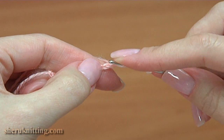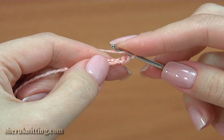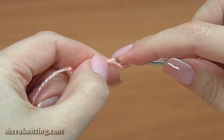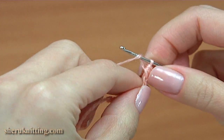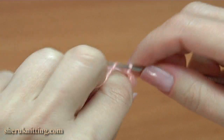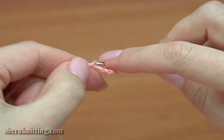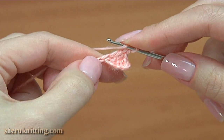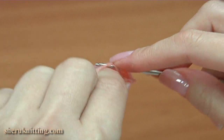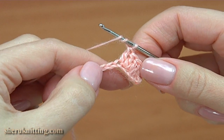Make single crochet into the second chain stitch away from the hook. Then half double crochet into the next chain stitch. Then double crochet into the next chain stitch. Two double crochet into the next chain stitch. Then double crochet. Two treble crochet into the next chain stitch.